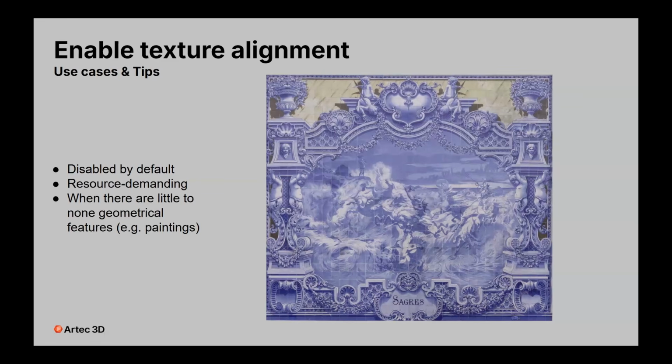So Artec Studio would analyze the texture as well during the alignment, and the results will be much better even during the alignment stage. And of course, you would still need to run the global registration. It's still necessary, but you might get a lower error as a result of this type of alignment in comparison with the geometry alignment only, or in comparison with the align markers alignment mode only.